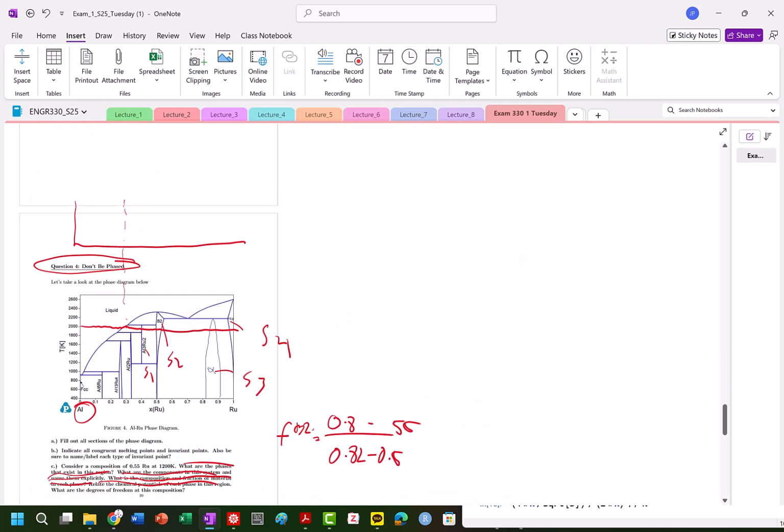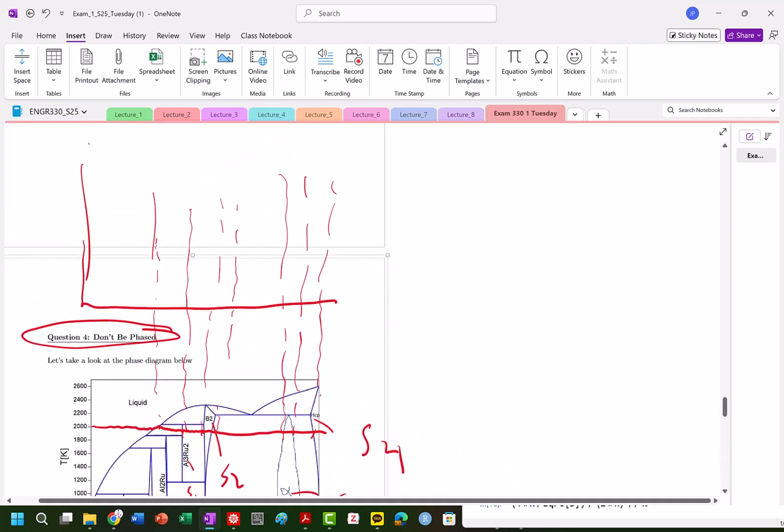So let's go ahead and zoom out a little bit. We need to check this box. We need to put this point. Anytime, remember, we cross, we want to draw the little line that intersects here. This is actually a troublesome one to draw here, and then here, and then here, and then finally here. So this is going to be a little bit tough, but it's okay, especially because we're zoomed out. So from here to here, we're liquid.